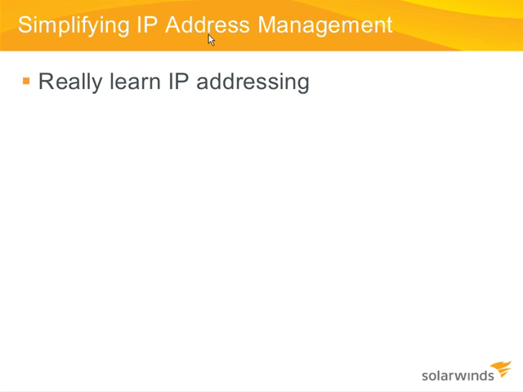So, some steps for simplifying IP address management. Number one is really, really, really learn IP addressing. And a lot of us out there sort of understand IP addressing and kind of know how it works. But if you're the engineer in charge, or you're on a network and you're responsible for any role in network engineering or network management or system administration, if you're doing IP address assignment and tracking, you need to really understand IP addressing. For me, it never made complete sense until someone went to a whiteboard, converted them into binary, and explained to me how subnet masks really work.